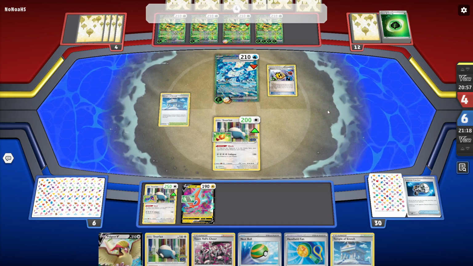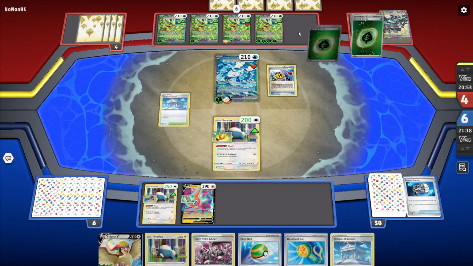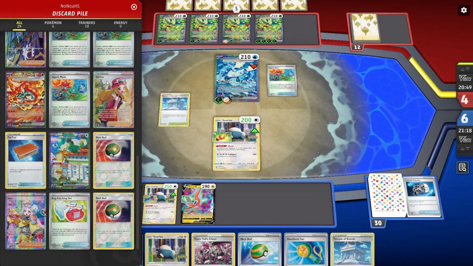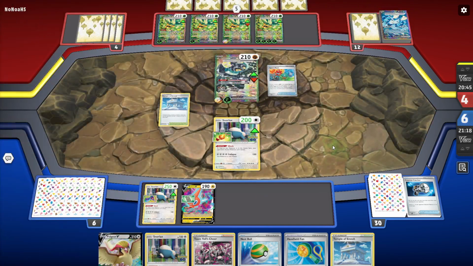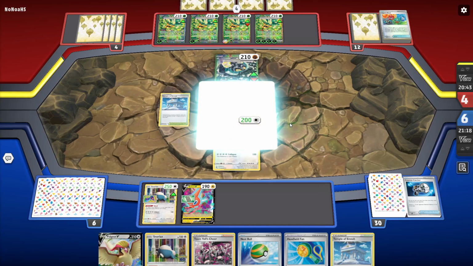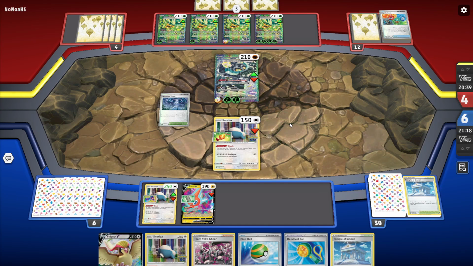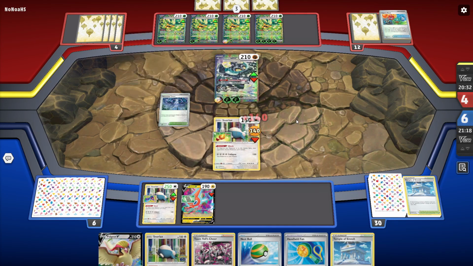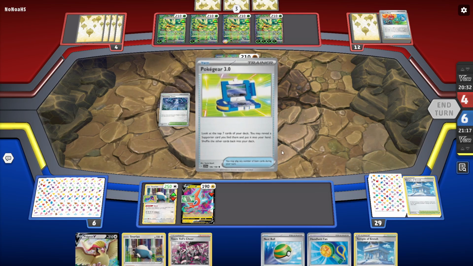Spare energy retrieval. They got rid of both cornerstones, which means they don't have another mask in order to rotate into it. Which means if long... Oh, they do have another mask. Okay. And they have Jamming Tower. Good play on their part. Still doesn't do anything though, because that attack doesn't hit for weakness.